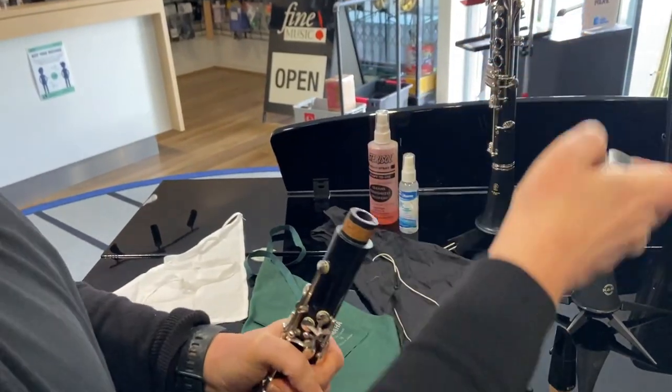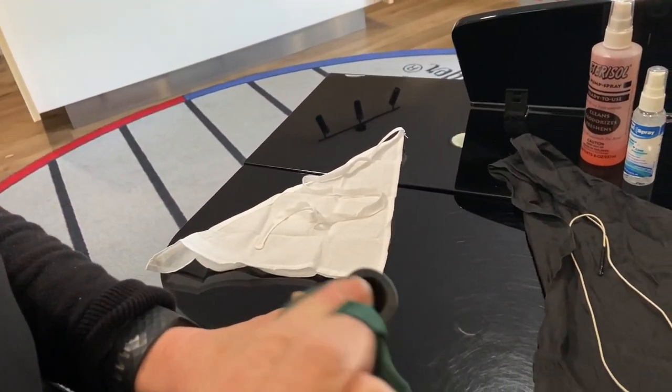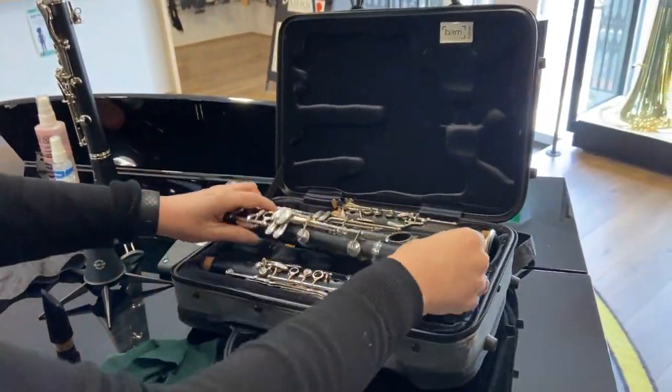If you have a wooden instrument, make sure you wipe the ends of the tenons after you pull it apart if there is any moisture on them. You can then disassemble your instrument to put back in the case.